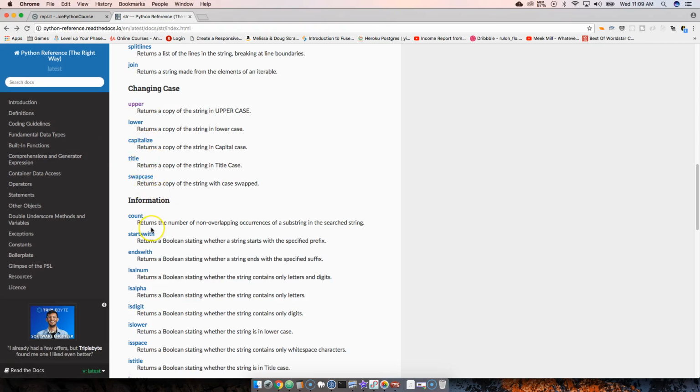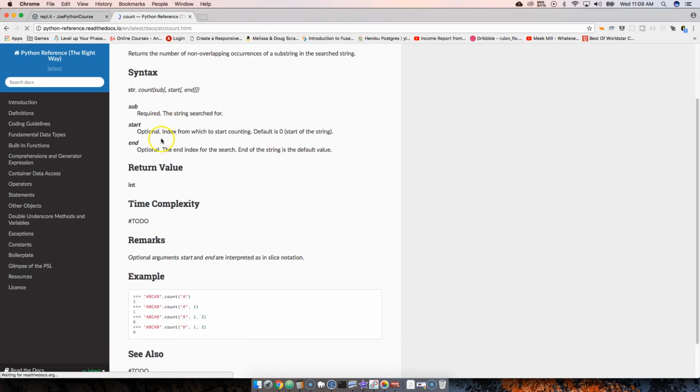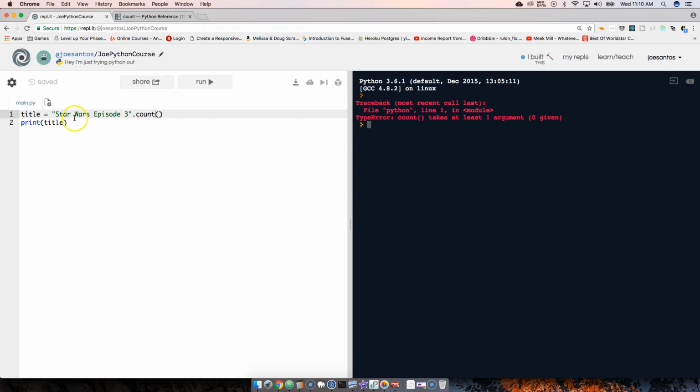You could swap case, click on count, and we're gonna find out, let's say, how many characters are inside of this string. So let's say, for example, I wanted to know how many A's are actually inside of this string itself. So we're gonna come here and we're gonna put in A. As you can see, it says, hey, there's only two of them.